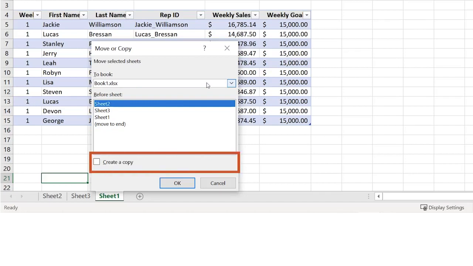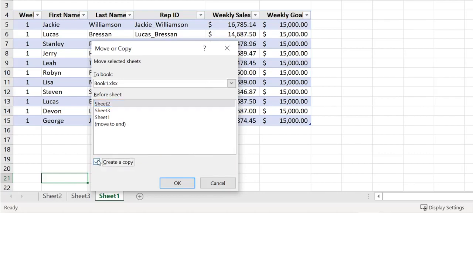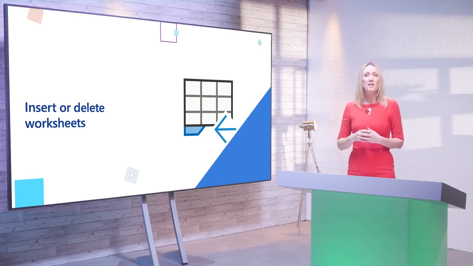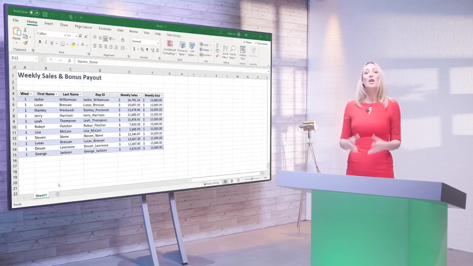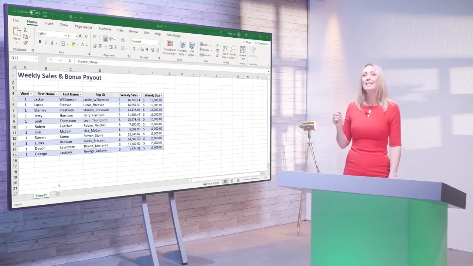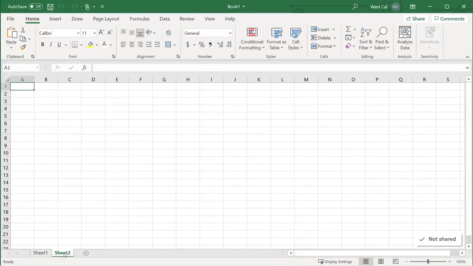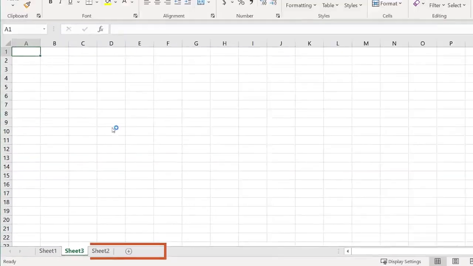You must tick the Copy checkbox if you want to copy from one workbook to another. You will notice that Excel is very flexible in that you can add or remove worksheets from your workbook at any time you want. You can insert a new worksheet by clicking the Insert Worksheet button, the one with the plus sign next to the worksheet tabs. Or you can click Home, then Insert, and then Insert Sheet. You can also find this command on the Context menu when you right-click an existing worksheet tab.